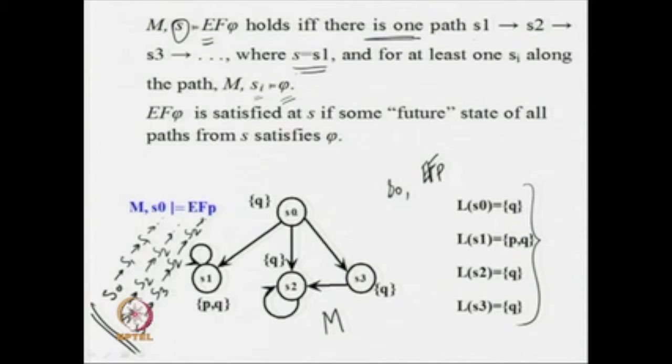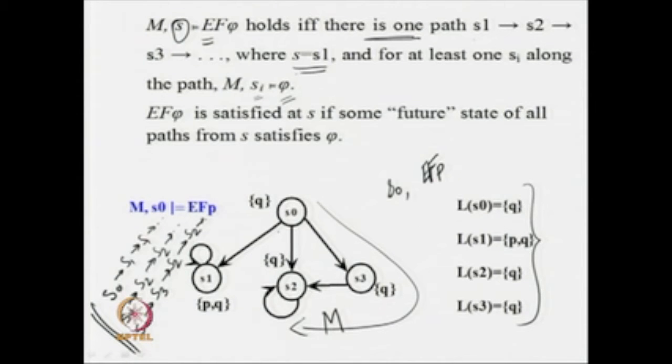Now, if you look at these two paths from S0 to S2, it will remain in S2. So, we are going to get the sequence S0, S2, from S2 to S2 like that. In none of the future states P is true. That means, in this particular path we are not going to say that P will be true in future. Similarly, for the path S0, S3, S2, if you consider this particular path, again we will see that we are not going to get any future state where P is true.